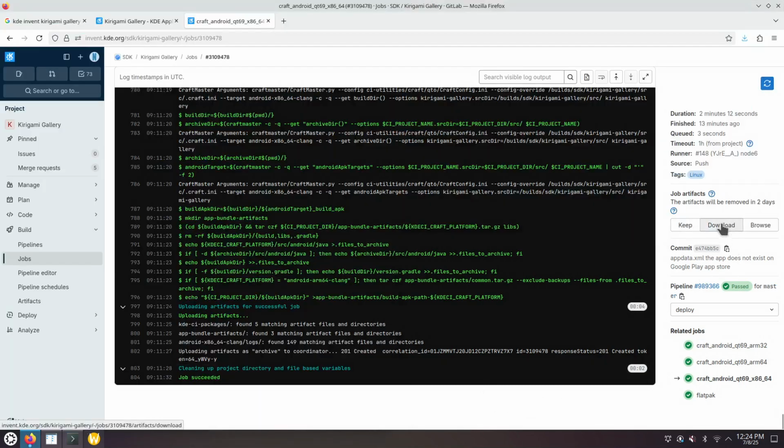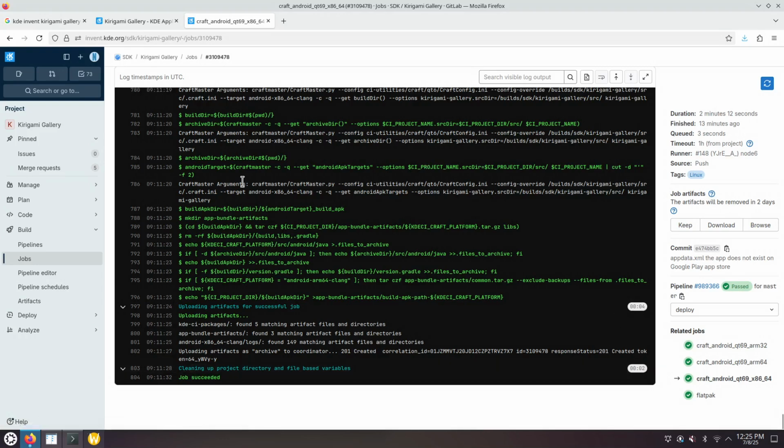Which means that we have downloaded the build artifacts, we have proved that they are signed, because otherwise we would not be able to install the application APK on the Android machine. Google Play Protect would refuse to install a non-signed APK file.